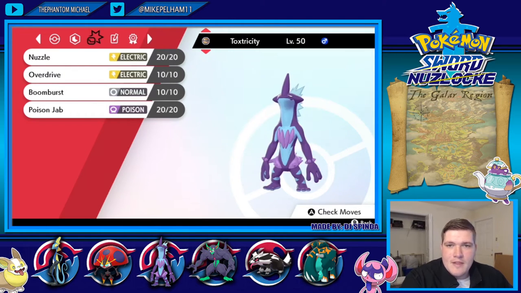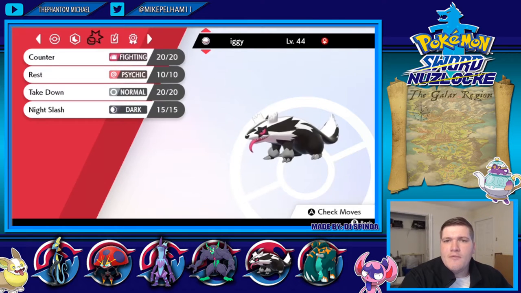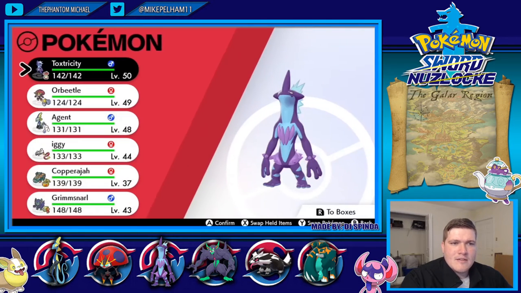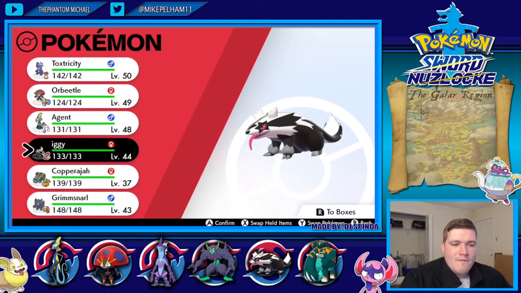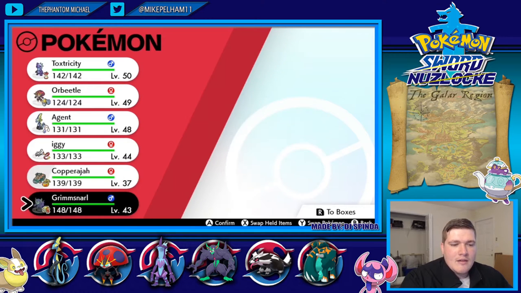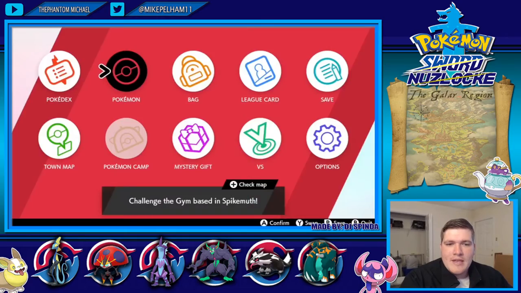I just noticed all the different little Pokeballs I got on everybody. Nice. I did learn how to evolve Iggy, but we're going to do that another time. And I added different items on everybody. I got Toxtricity with the Leftovers, Orbeetle with the Lens, the Agent with Mystic Water, Iggy's holding the Focus Sash, and Copper Jaw with that Focus Band. Or Strength Band, Focus Band, I can't remember. And Grim Snarl with that Focus Lens, so he can get crits.